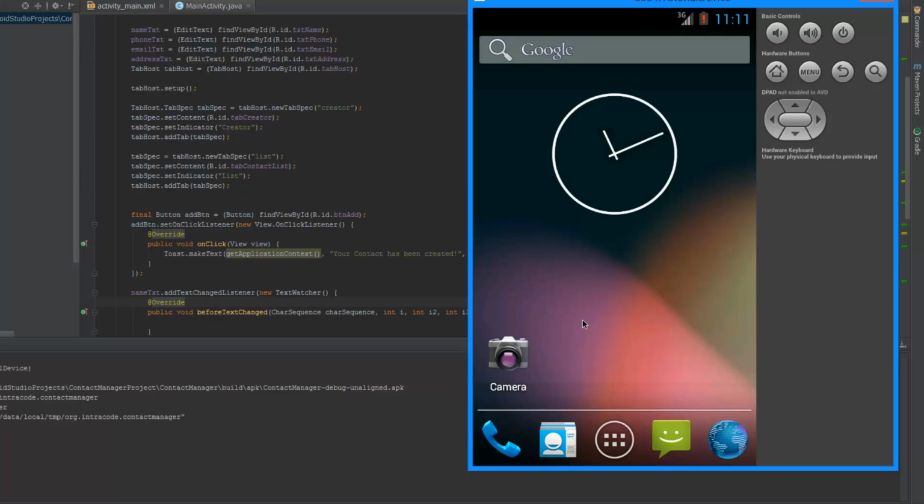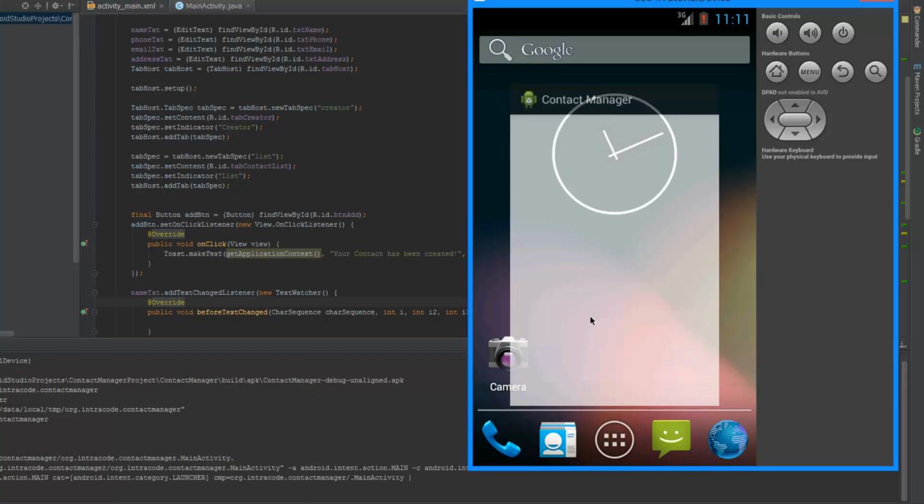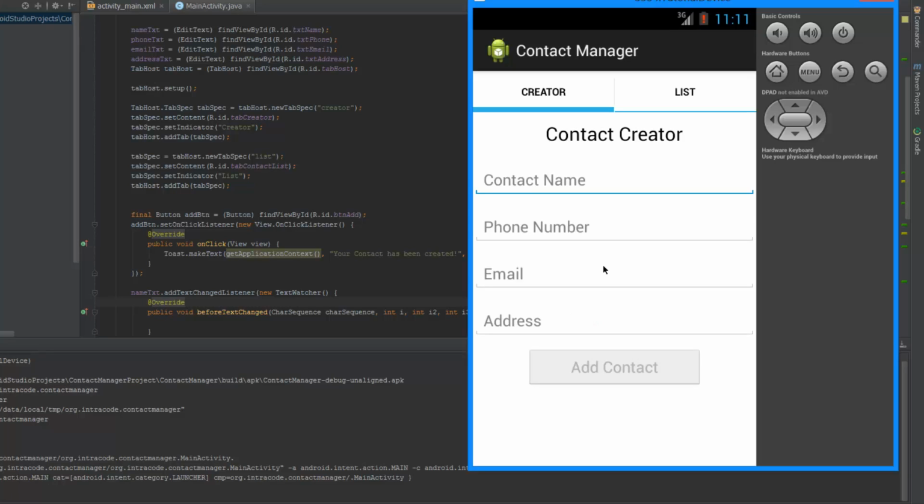This is our app so far. So, I think it's quite nice. And we're gonna continue with this tomorrow or even today. I'm not sure when I'm gonna put up the next tutorial, but it's gonna be soon. So now if I put a name right here and we click add contact, it's gonna say your contact has been created with this little notify message right here. So we could just do it like that. And we're gonna add more to this in the future. So yeah, this is quite nice, I guess.